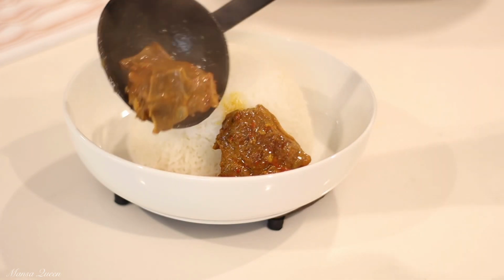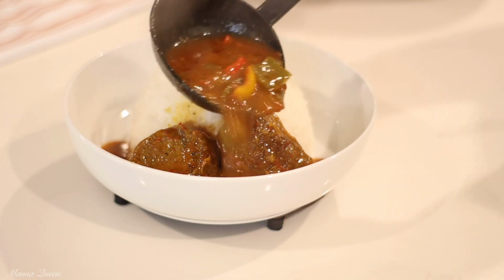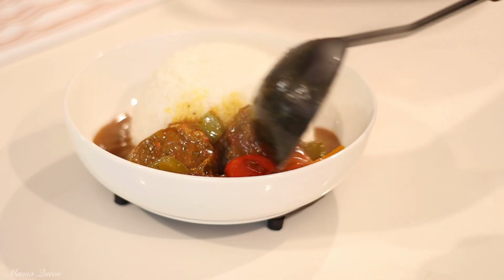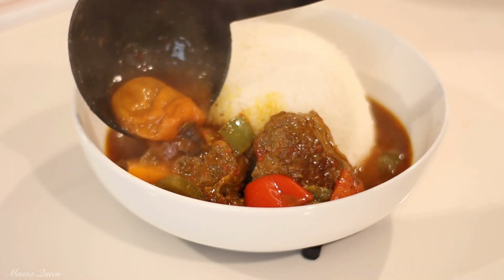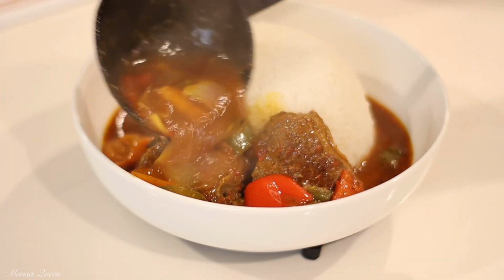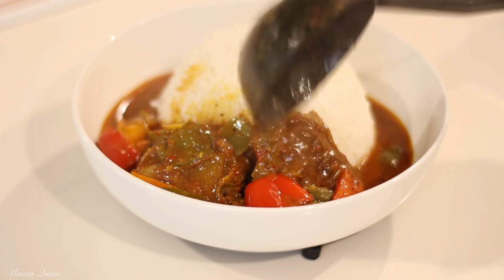So it is now time to plate up a beautiful lamb curry. And by the way, I had people working for me in my house, and they were my taste testers that day, and they absolutely thought it was delightful. So yeah, this is what it is. Serve it to your heart's desire, and it is so gorgeous, so satisfying, and so delicious.